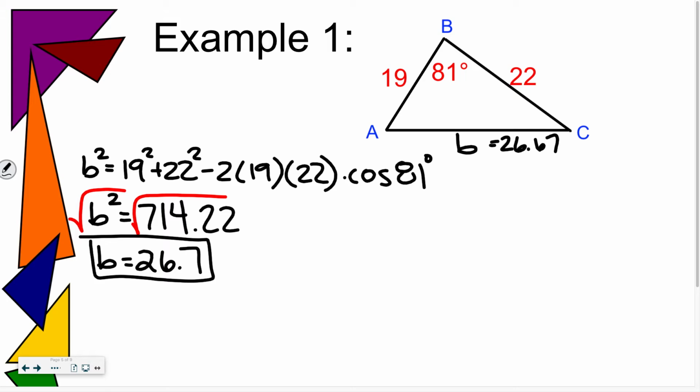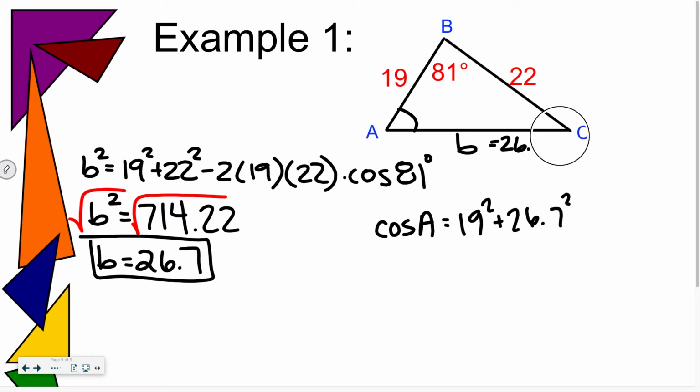So if you wanted to find the other angles, you could switch over to law of sines. Since we're learning law of cosines, I'm going to do law of cosines, and I'm going to find A. So I would say this: the cosine of angle A is equal to, I use the two sides that surround that angle and add their squares. I don't know why I wrote 0.67. Is it 0.67? No. Oh, it is. No, it's points. Okay, I don't know why I wrote that.